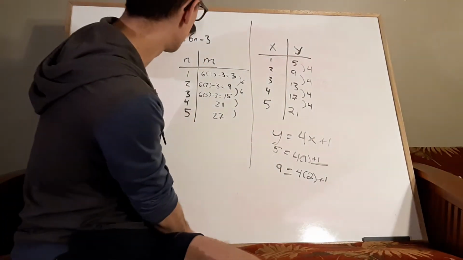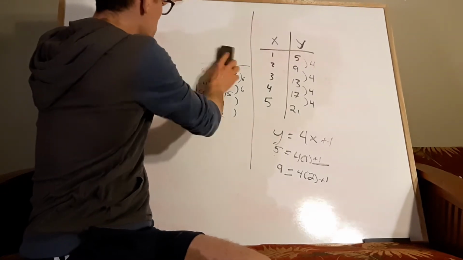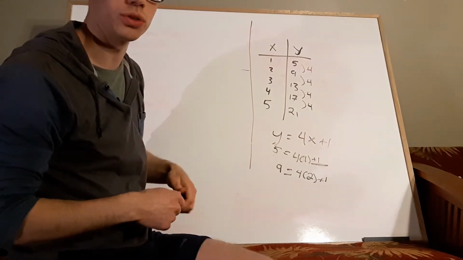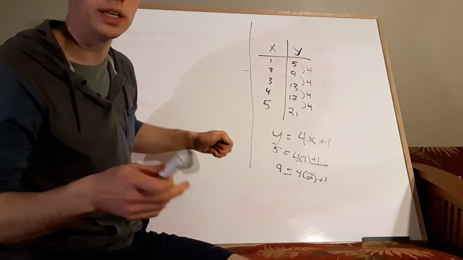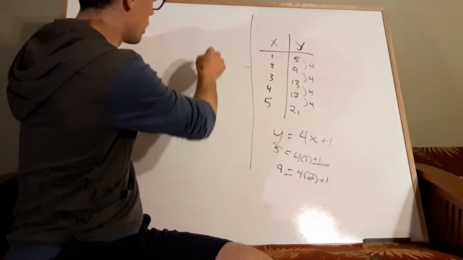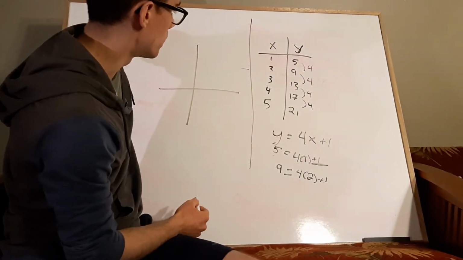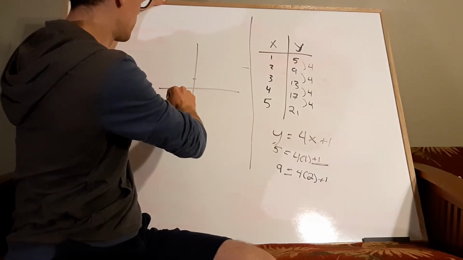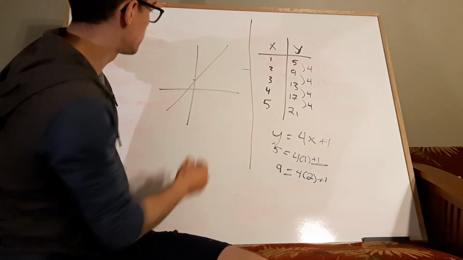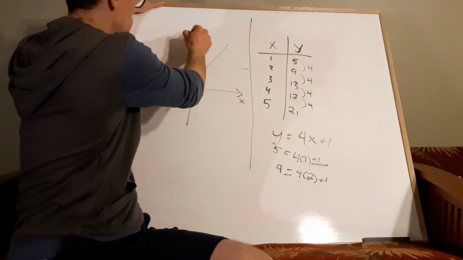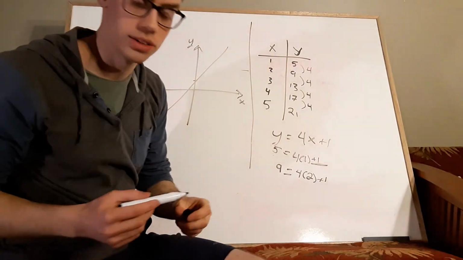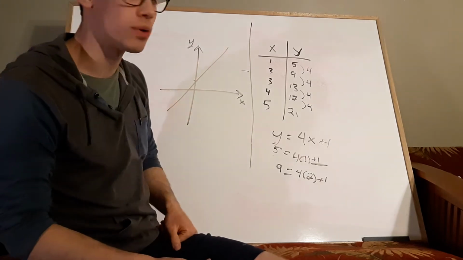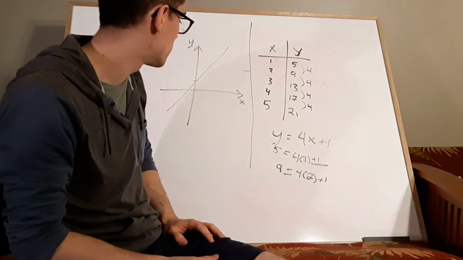And we'll see in the next lesson how we can take this table of values and this equation, and put it onto a coordinate plane or a Cartesian plane and graph it. And this one would look something like this. This was x and this was y. We'll get to that a little bit later. I just thought I'd show off what we're going to do next, give you a little bit of a heads up for where we're going.